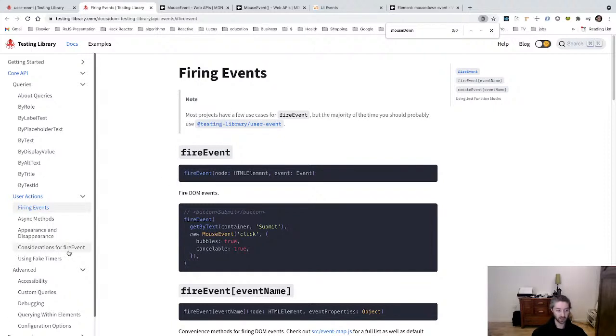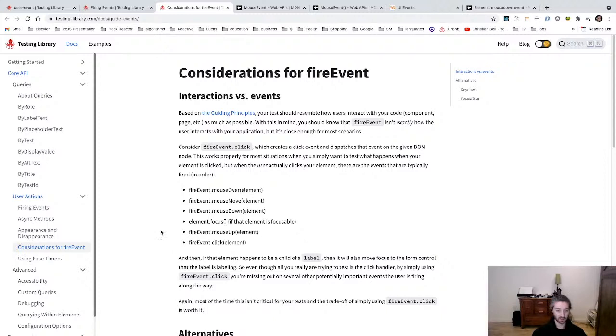Considerations for fire event. You should know that fire event isn't exactly how the user interacts with your application, but close enough, which creates a click event and dispatches that event on the given DOM node.